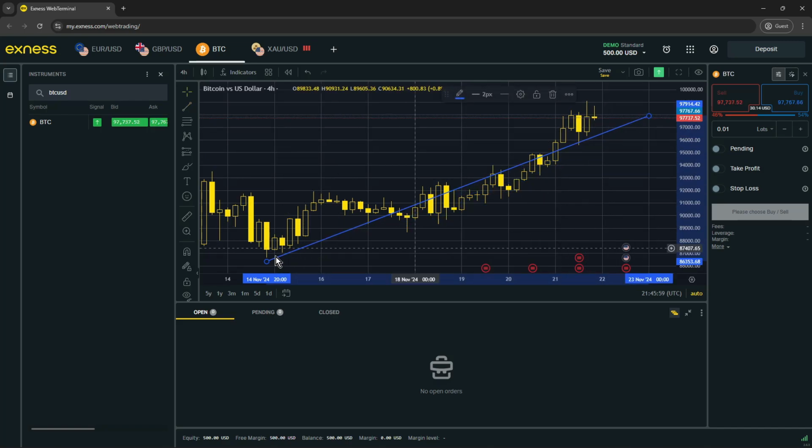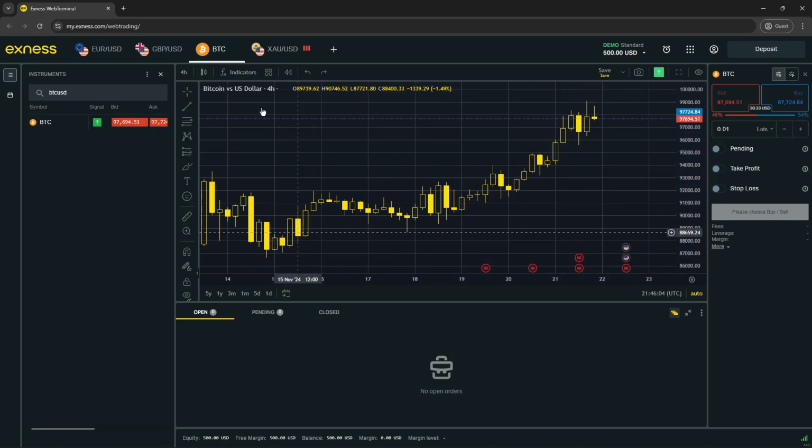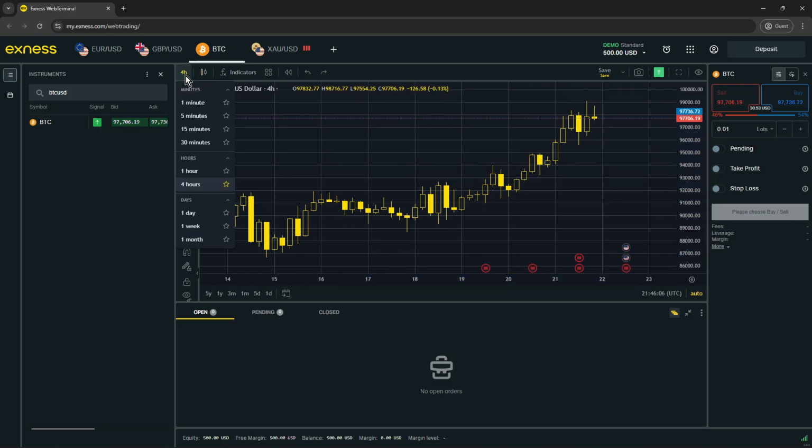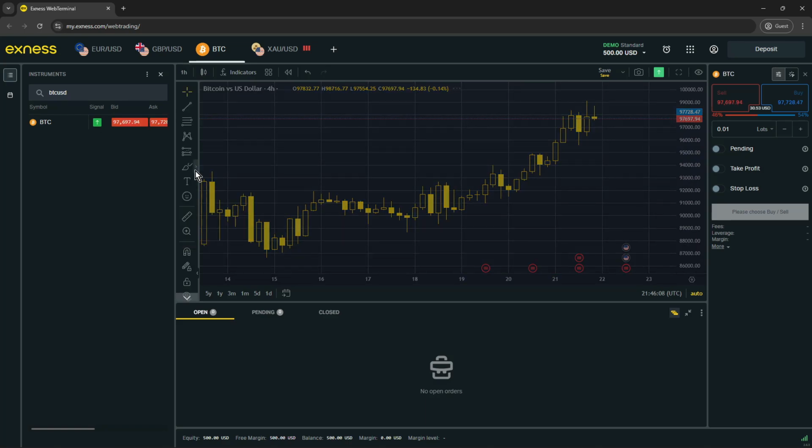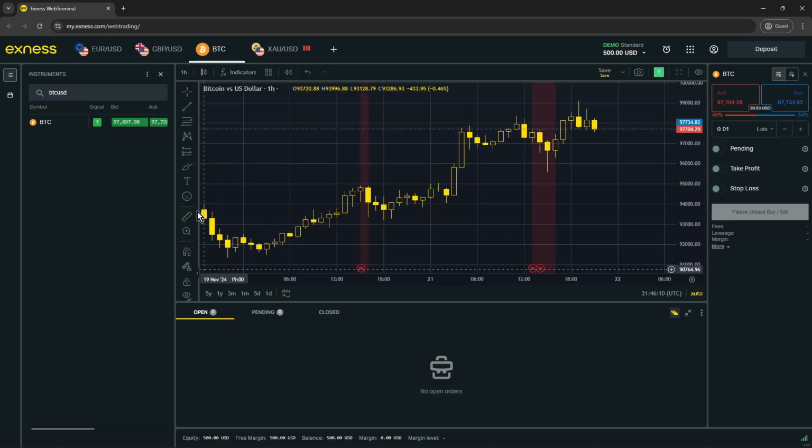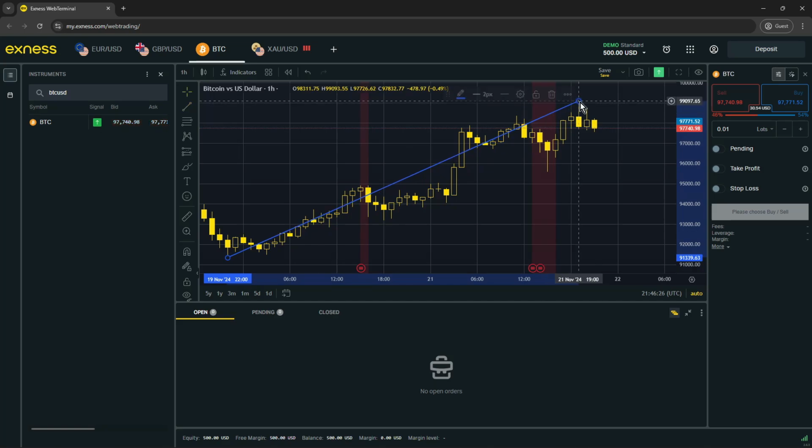As you can see, you start at the lowest point and take it closer to the highest point, and you know where the trend is moving. So it's very obvious it's an uptrend. Change it to the 1 hour candle again, so you start getting the shape of the trend. Remember, this is trend trading. We are trading with the trend. That is the bottom of the trend, the lowest point of the candle. Then you drag it up to the highest point of the candle, and you see the pattern that it is going up. That means it is an uptrend.